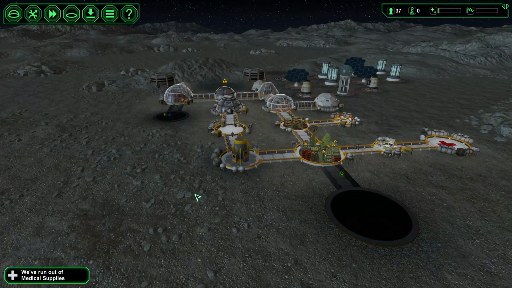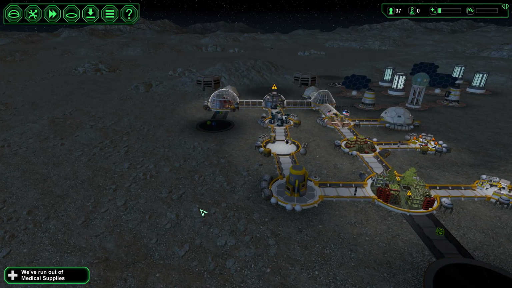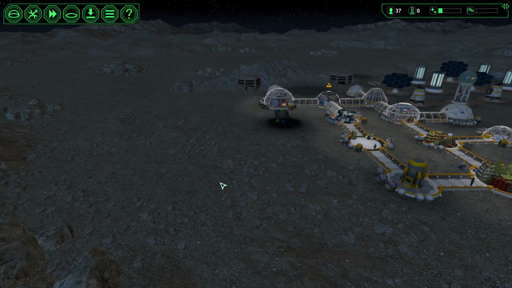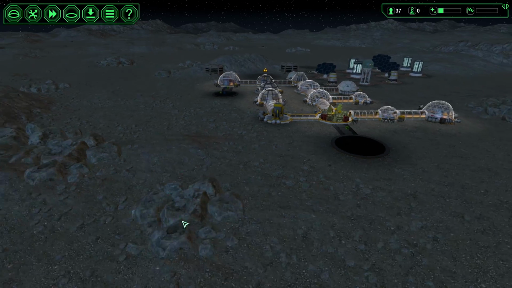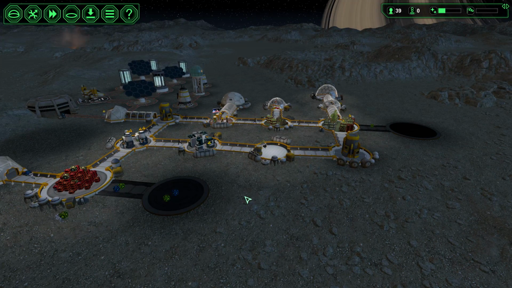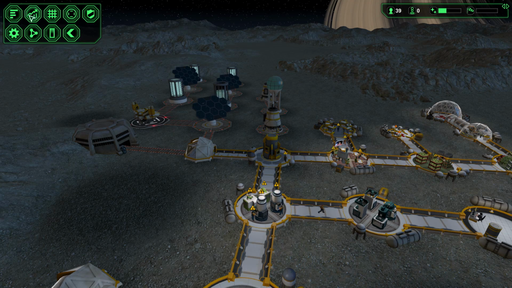So I've got a few things queued up. I'm wondering about the actual placement of my oxygen generator. I reckon it's a smarter bet to have it somewhere over here, because I'm going to be having my pleasure facilities and my cabins all down here. So I don't want to extend too far away from them. Yeah, that's how we'll do things.